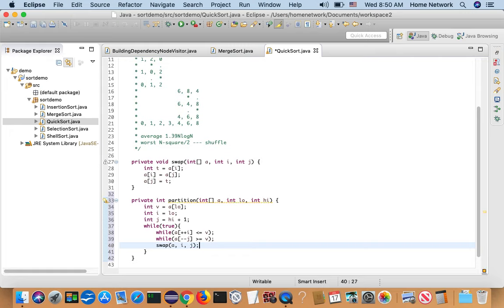Okay, we are not done yet because we need to guard a few edge conditions. What if i goes above high? We need to break. And here, if j becomes low, we need to break.